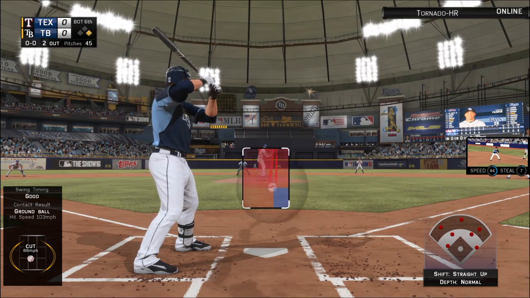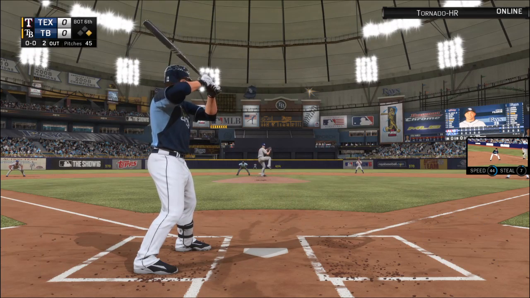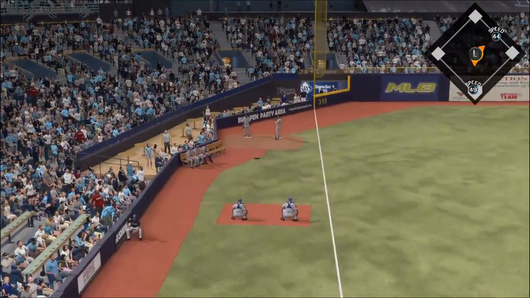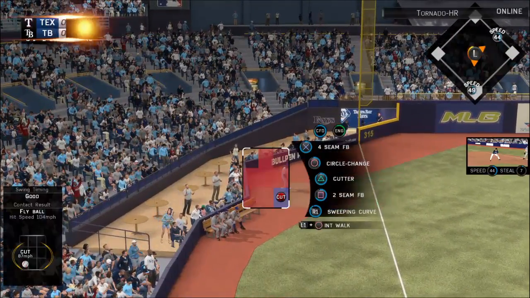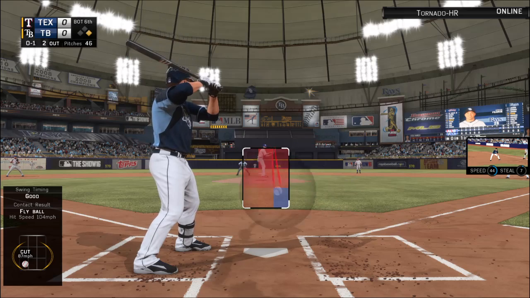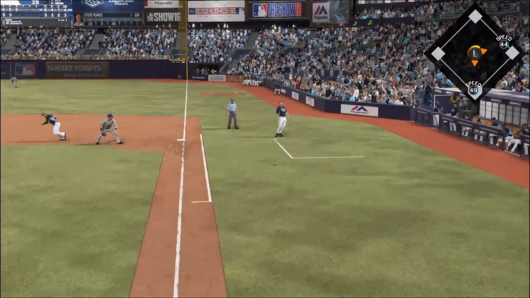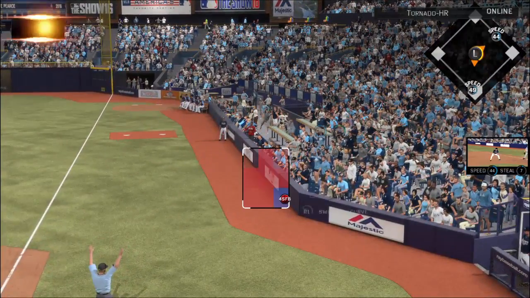0 for 2 with a fly out and a ground ball thus far. Well, guys, if you split the difference between the fly ball and the grounder he's put in play, you've got a nice line drive. So maybe we'll witness that right here. No runs, 3 hits, and no errors for Tampa Bay so far. Just a bit late, and he's fallen behind 0-2.